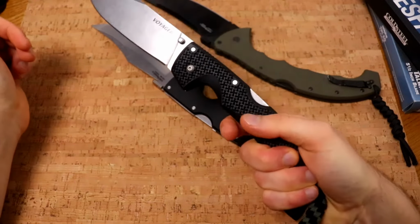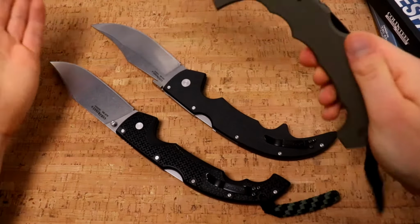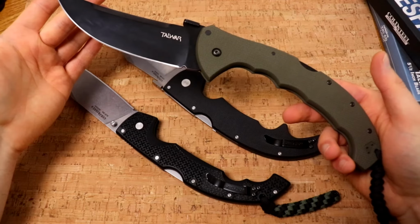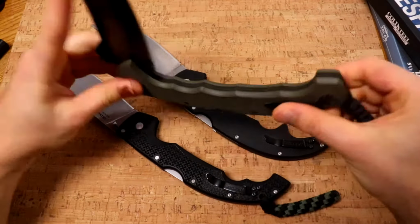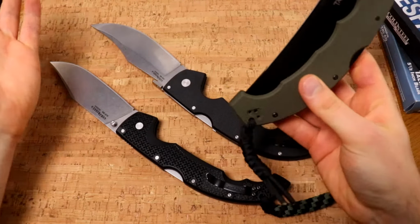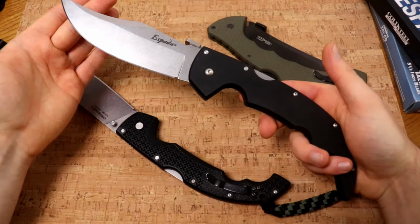You have a lot of distance between you and your opponent with a blade like this, but at the same time, this makes it a little bit more uncontrollable if you do not have a lot of room to work with, especially if you need to get this out in a pinch, or you're already in a fight, especially if you go to the ground. To get something like this out of your pocket in a pinch is a little bit more difficult than with, let's say, a smaller fighting style knife. But that being said, they're definitely very effective.